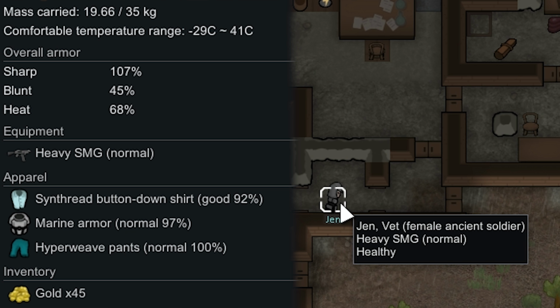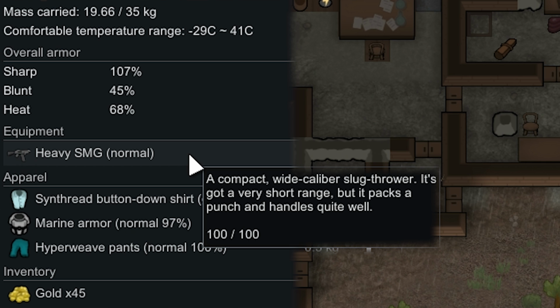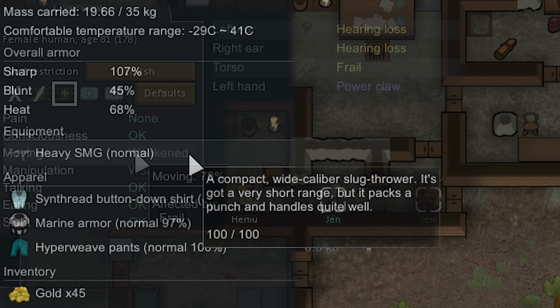Wait, and then Jen got up and she's actually leaving. She's not going to join us. And she is in heavy SMG. I totally did not see that. This could be bad when we try to arrest her. She is really slow though.